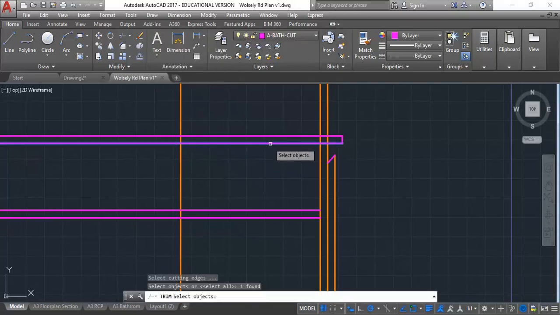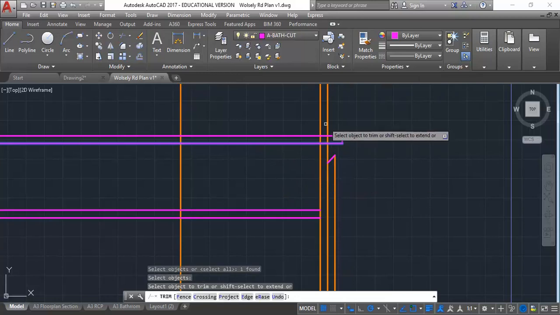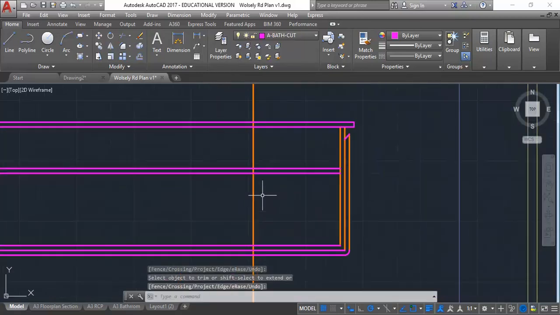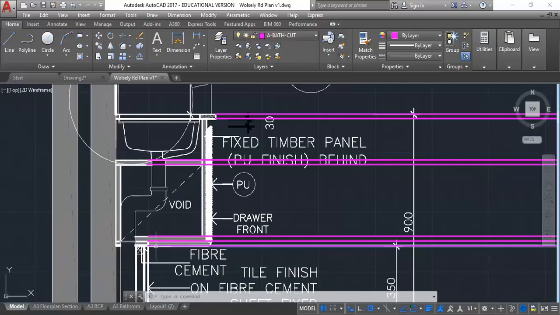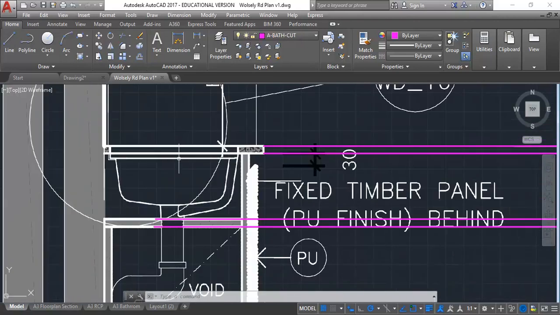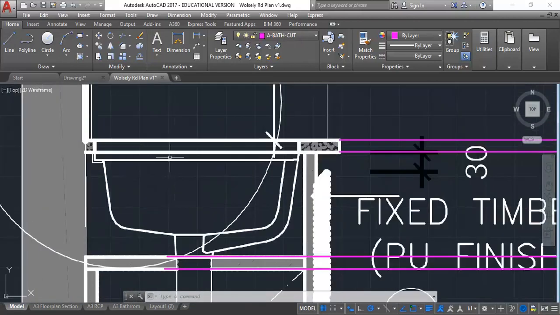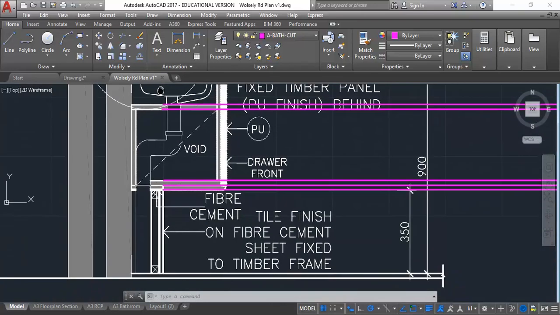So I'll choose this bottom of the bench for now, and just choose these two lines. So it's pretty close already. I'll hold off before trimming these lines, going to the left, just so it's clear which lines are projected from the section over here. So really there's just this piece that really is for the sink anyway, so we're probably not going to see that actually, so that's not needed.